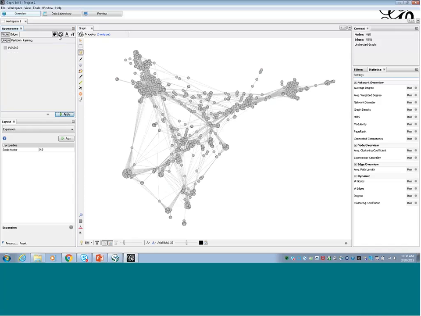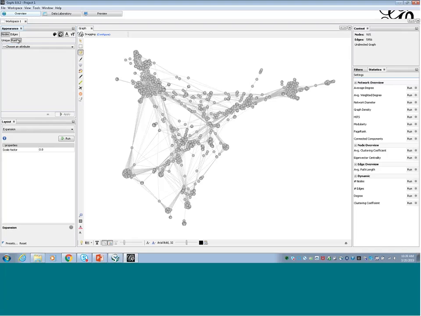The next thing I'm going to do is size them based on the number of publications that each author has written. You could also size this by the number of times cited if you really wanted to, but for this visualization, I'm going to size them by the number of works. So again, with nodes selected, I'm going to go over here to those circles and click on size. Very little changes in this attributes box, so it's very easy to be confused as to what you actually have selected. But if I've got size selected, I have options to set a unique size or to size by ranking.